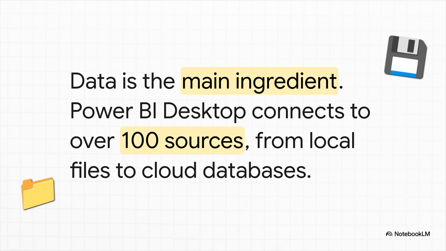Step one is all about gathering those ingredients. I mean, no data, no cake, right? And this is where the desktop workshop really shines, because of its flexibility. It can connect to over 100 different data sources. We're talking everything from a simple little Excel file on your machine to massive cloud databases. It's way more powerful than the online version for this.